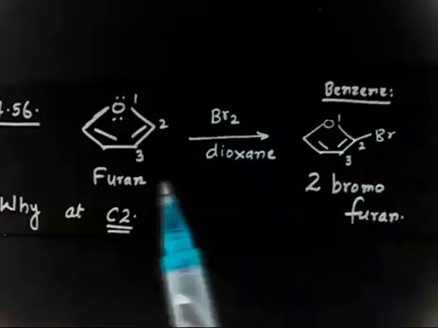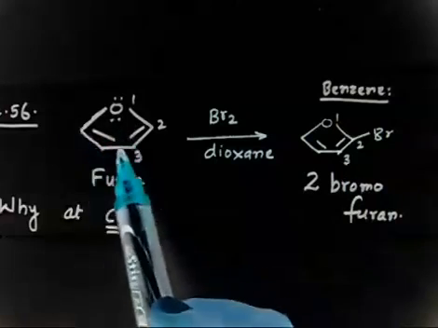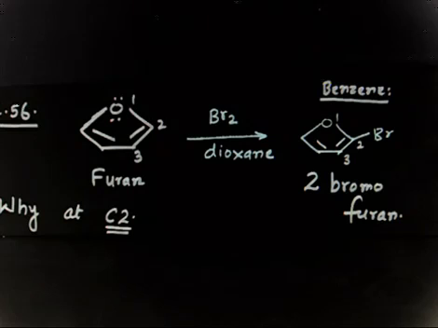Br plus forms, and then you see this compound is basically aromatic, 2, 4, 6 electrons: sp2, sp2, sp2, sp2 and sp2. So this compound is aromatic. Now if the Br2 adds, it adds on position number 2. So you have to prove why this adds on position number 2, why not on position number 3.